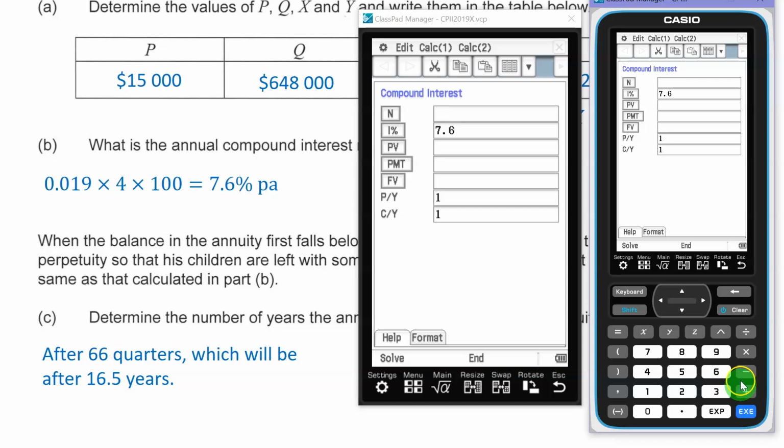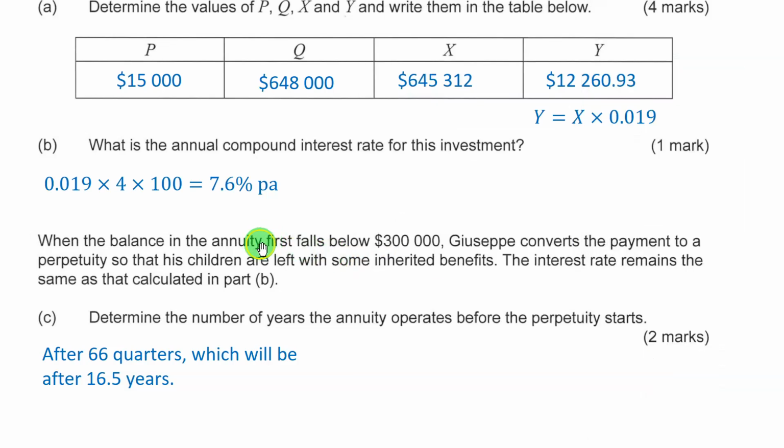The present value of our loan is 648,000, and it's negative technically. We've worked hard and saved it up and taken the money out of our pocket, put it in the bank, and they're paying us back at the rate of $15,000 per quarter. So down here, payments are happening 4 times, and the interest is compounded at the same rate. Let's just double check that.